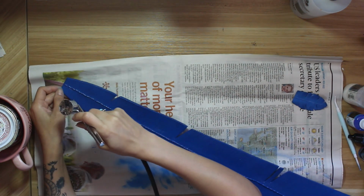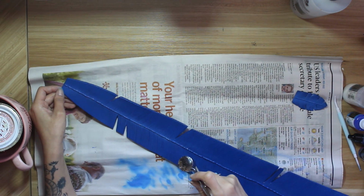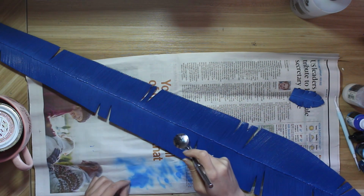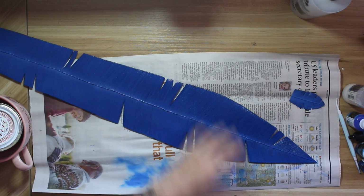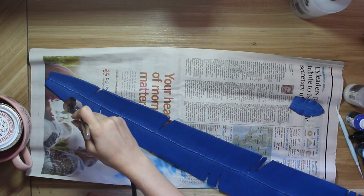After that, I primed each feather with wood glue. Use an old utility knife's blade or a toothpick to scrape excess glue out of the grooves. This is a little time consuming, but wood glue will try to fill in those grooves and you'll lose a lot of those details, so it's definitely something you just need to do.